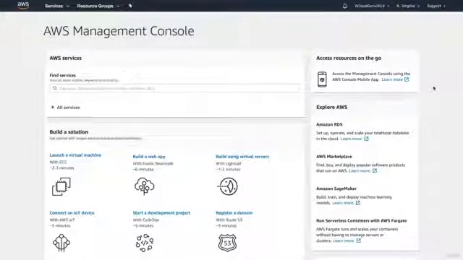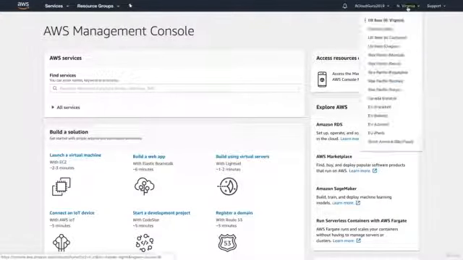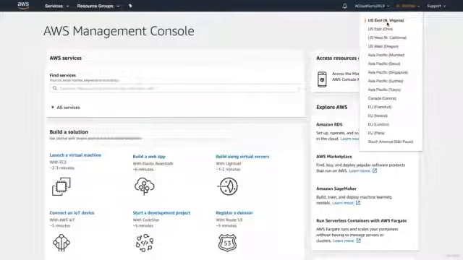Okay, so here I am in the AWS console. And if you look up here, you'll be able to see your regions. I know I did cover this in the last section of the course. I would always suggest using US East, Northern Virginia, as your main region. Like I said before, the reason for that is this is where all the new products and services are launched first, so this is always the most up-to-date region. This is also the region that goes down the most.